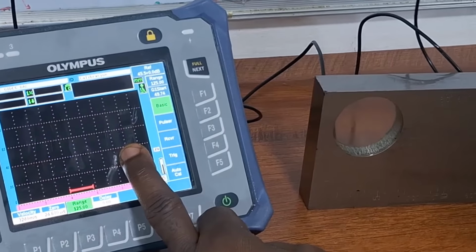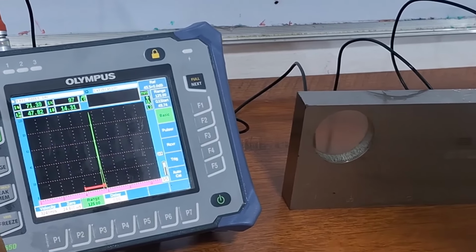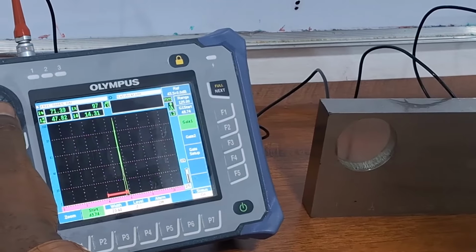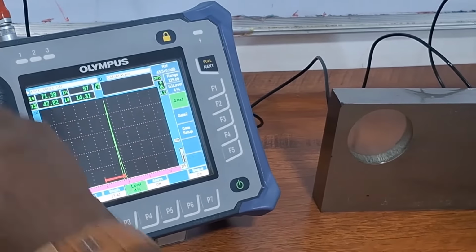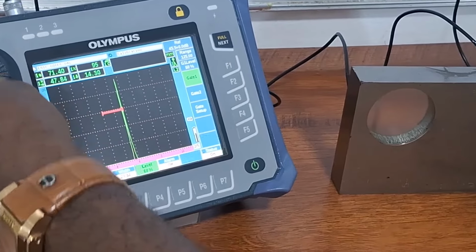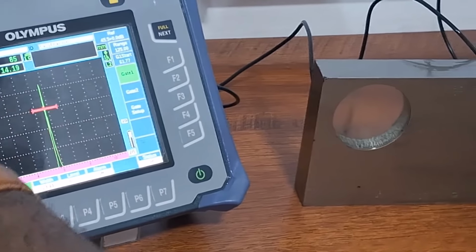So what I have here now, you know that this unit is not calibrated. If I go to my gate and increase the level of my gate, take it up, go to the start point and increase it, I check my readings.